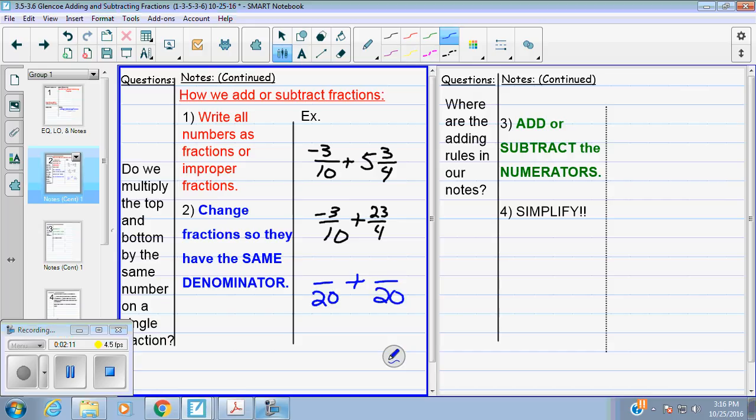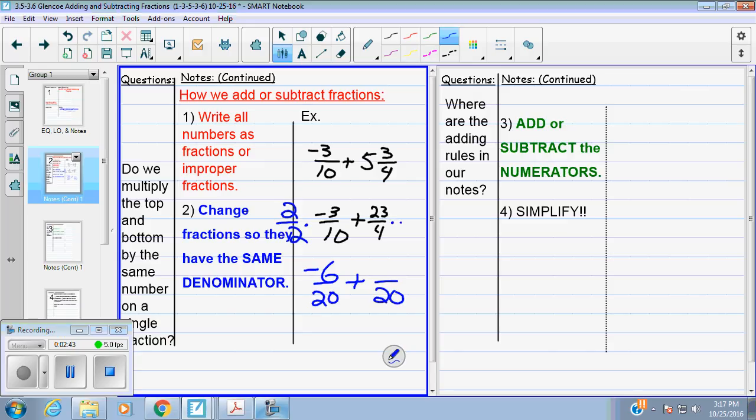Okay, so we're going to change both of these denominators into a 20. And we're going to have to change the left into an equivalent fraction that has a denominator of 10, or sorry, a denominator of 20. What times 10 makes 20? Yeah, it's 2. And if we place a 2 in the bottom of this equivalent fraction math, we have to be fair and also write a 2 on the numerator. What is 2 times -3? Yeah, it's -6.